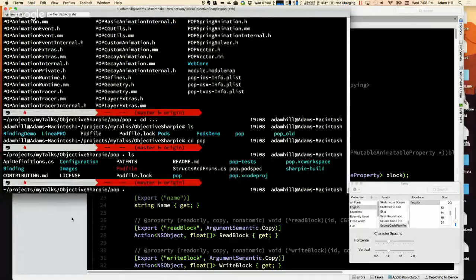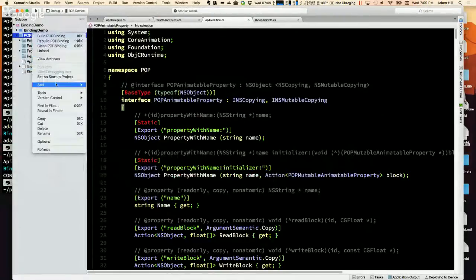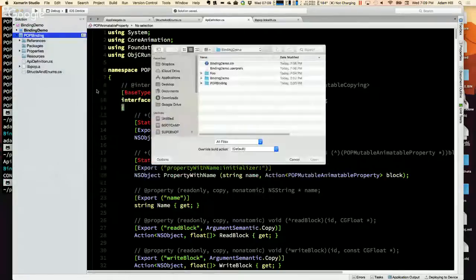I found this a while back. Anyway, what you do is you put it in here, you just literally say add files. I don't remember the last place it was. Anyway, you go find the .a file and you add it in here.